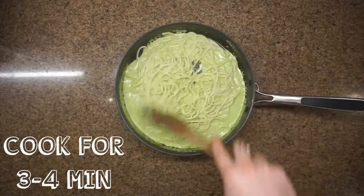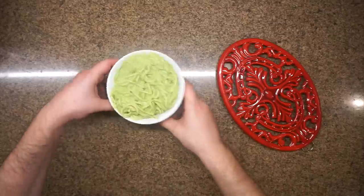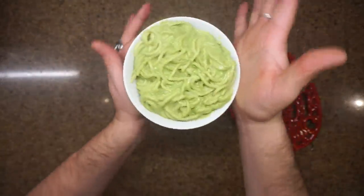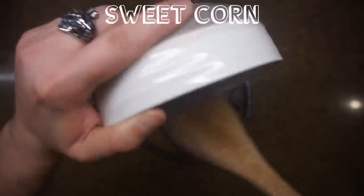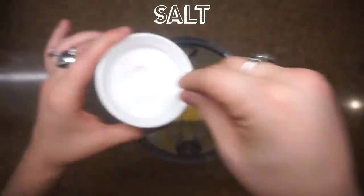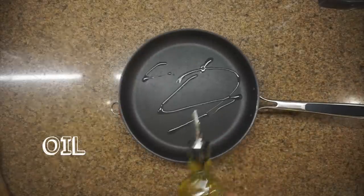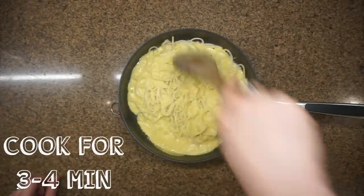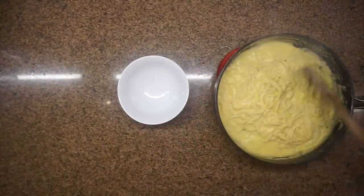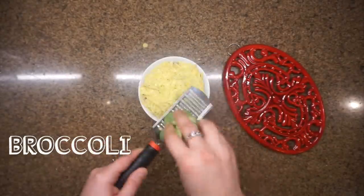For our second pasta I'll be using some sweet corn — organic, bought it frozen. I'm throwing in some coconut milk; you don't have to use coconut milk, I just like the texture and flavor it gives. You can go for almond milk, soy milk, or cashew milk — whatever you have. Follow the same process: throw the pasta into the sauce and sauté for about three to four minutes. Honestly, this is my least favorite because it's too sweet, but it's a good pasta.